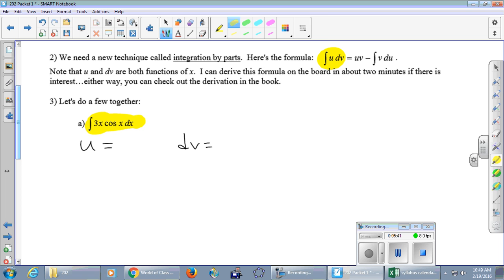Now, you've got kind of natural choices. This is a multiplication, and there's a multiplication right there. So the two natural choices are you either let the 3x be the u, and then the rest of it, cosine x dx, is the dv, or the other way. You could let the cosine of x be the u, and the rest of it be the dv. Turns out one choice is going to work and the other isn't. I'm just going to write down the one that's going to work, and after we do it successfully, we'll see why the other way is a bad choice. We're going to let u equal this 3x. And then everything else gets put into the dv, which is cosine of x dx.